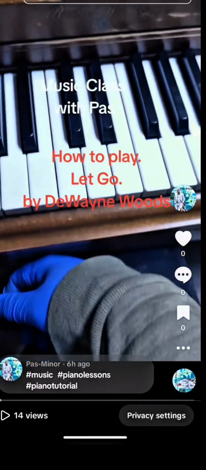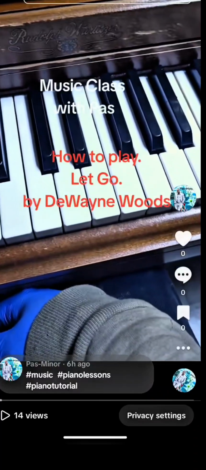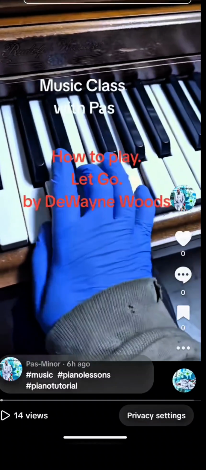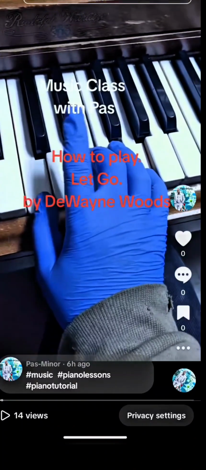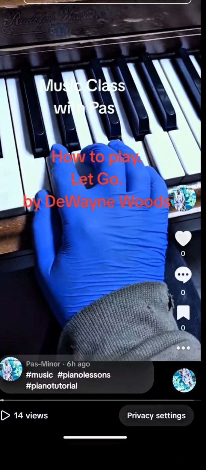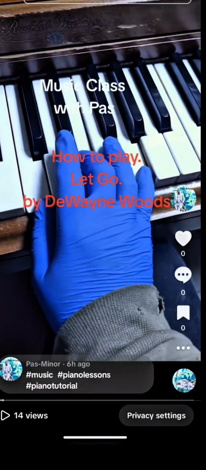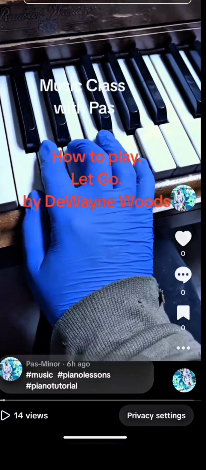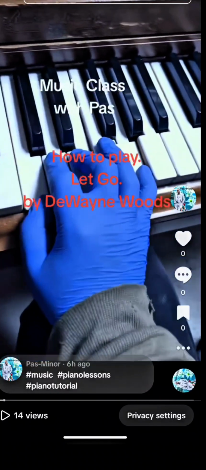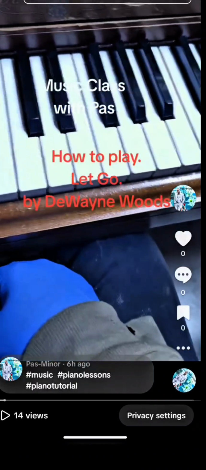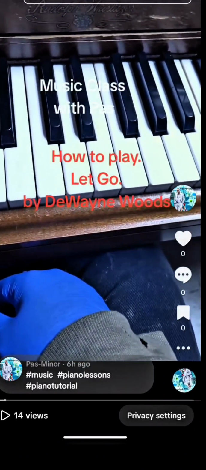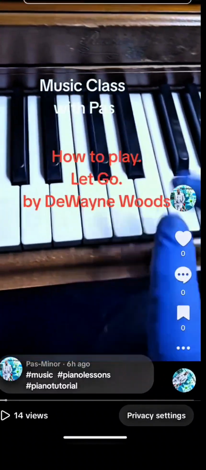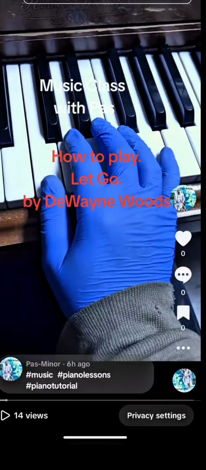Okay? All right. So, of course, we're going to start in the key of C. I have a force of habit. I'm a little bit more advanced. I don't just do a regular C chord. It's a habit for me to hit that D note when I'm hitting the C chord. So, we're going to get into it. I'm not going to do a lot of talking. Let's get into it.